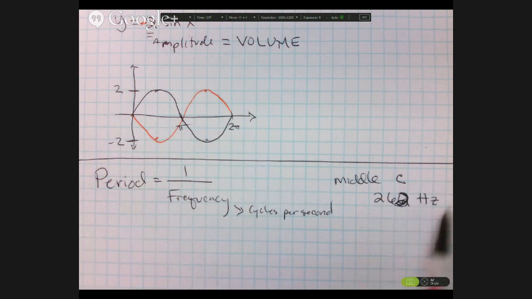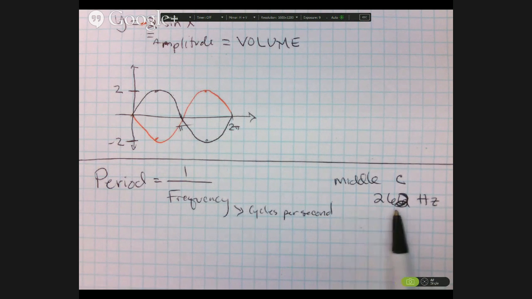our audible range for humans is anywhere from 20 hertz. So 20 cycles per second would be really, really bumping and thumping, right? And up to 20,000 hertz. Okay, really high range. I probably can't hear that anymore, honestly. Too much loud music. So that's kind of what frequency is. Number of cycles that pass your eardrum per second.